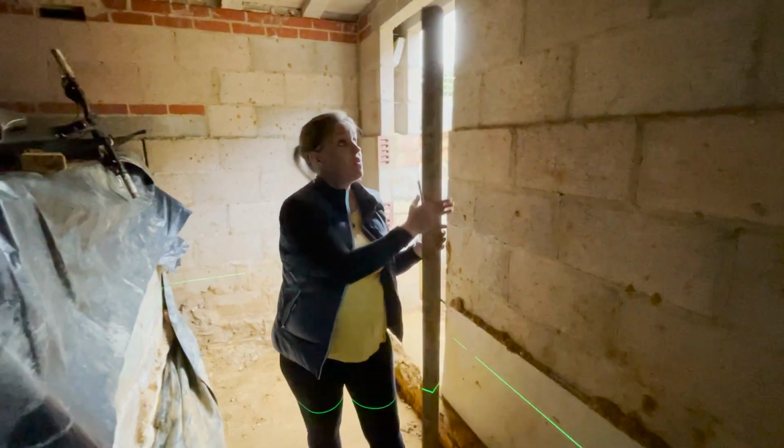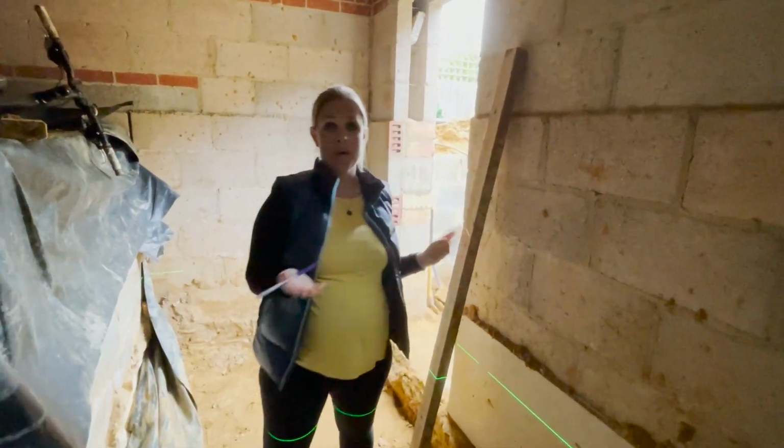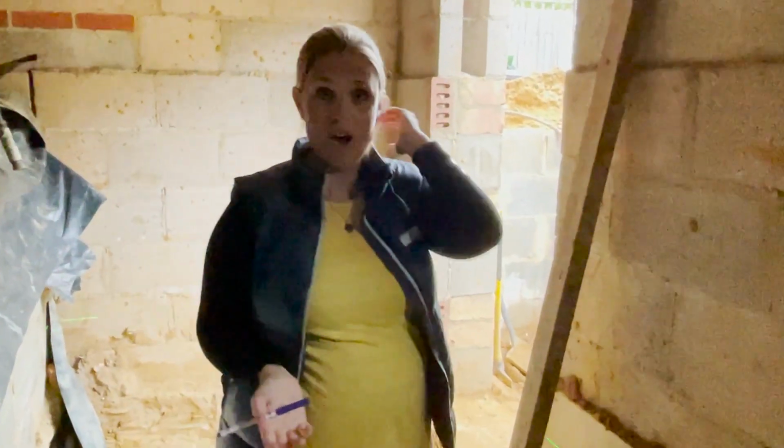Hopefully that gives you an idea of how easy they are to use and where you might be able to use a laser level in some of your jobs at home as well.